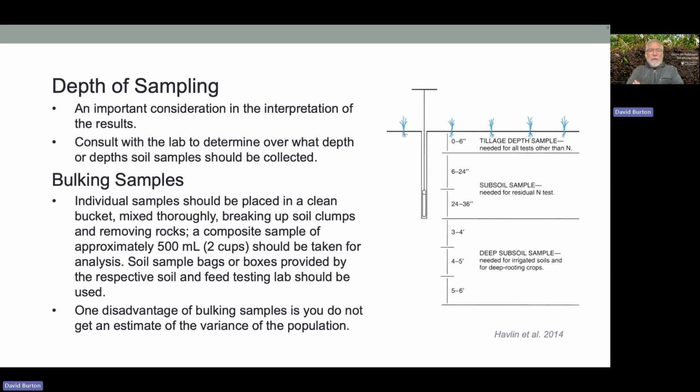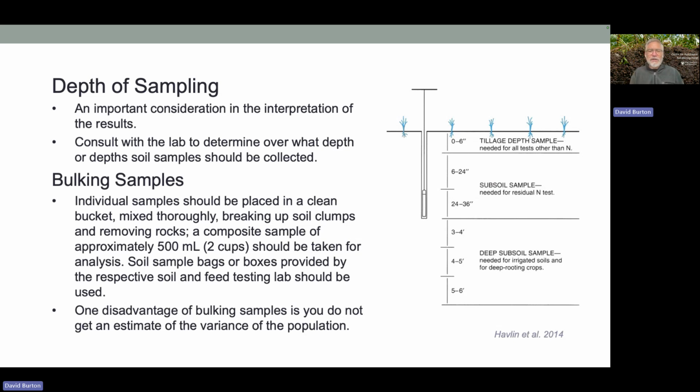Depth of sampling. This is often a little bit of confusion. So the rooting zone can go well below 6 inches or even 12 inches, but oftentimes we'll only sample the 0 to 6 inch or 0 to 12 inch profile, because that's the profile where there's the most nutrient availability and the most activity, and where plants take up most of their nutrients.